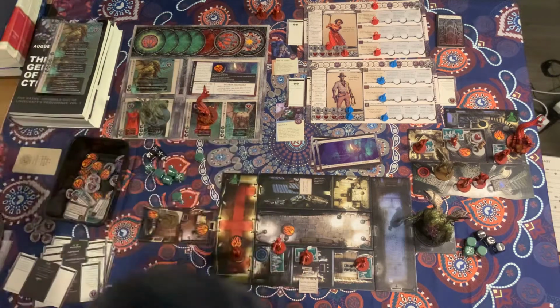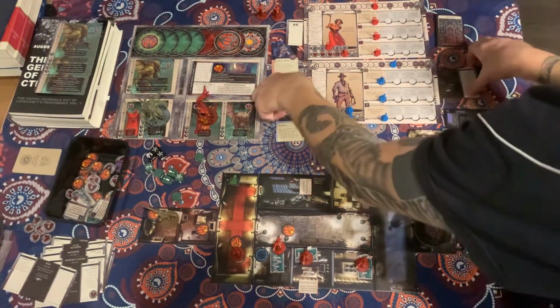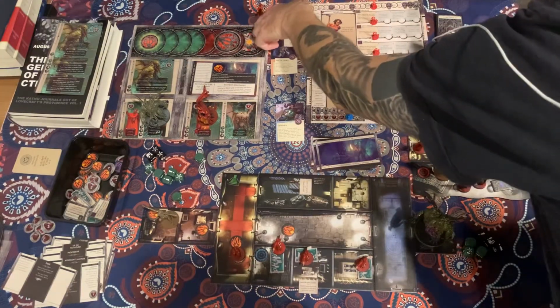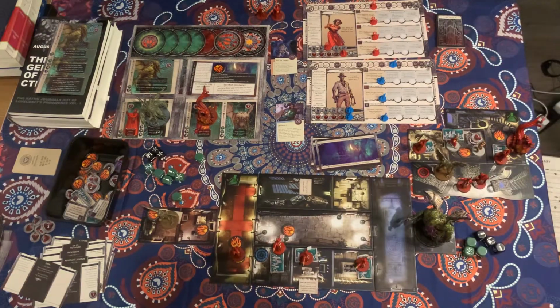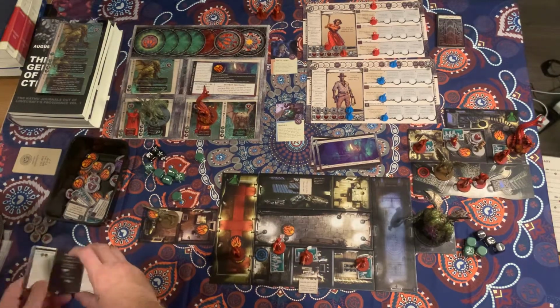And we have to discard all of our cards. Great. So this is not good. So we will discard all of our cards or take a wound. We don't have wounds to take, so we have to. So we just lost that advantage. So this is a very horrible detail.